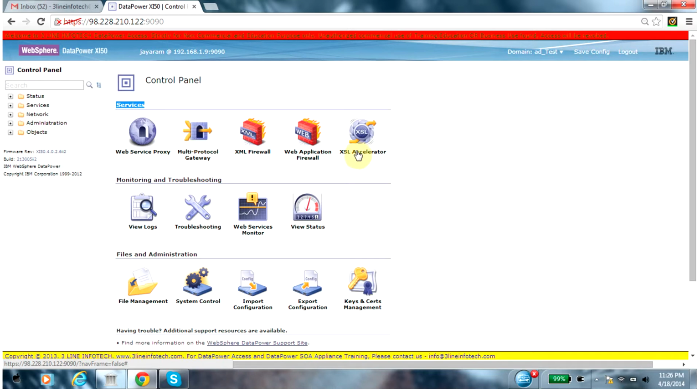Okay, so let me start with the XSL accelerator. The XSL accelerator is mainly used for processing XMLs. Since DataPower is a purpose built tool which can process XML in a very fast way, it processes XML 10 times faster than the other software you are using to process XML.